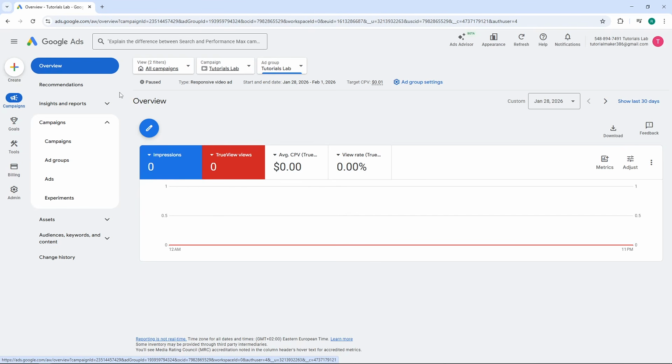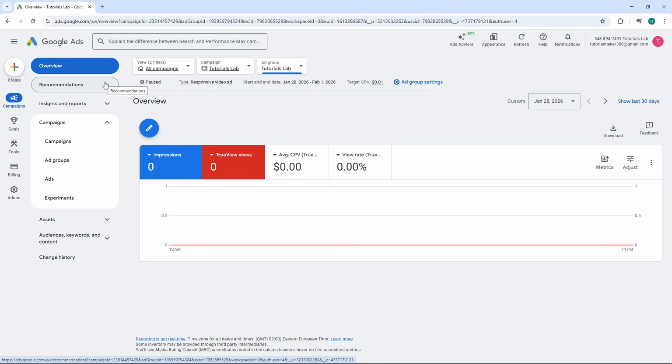First, open your browser and navigate to ads.google.com. Once you're there, log in to your Google Ads account using your credentials. After signing in, you'll land on your Google Ads dashboard, which is your central hub for managing all your advertising activities. From here, direct your attention to the left navigation bar where you'll find the Campaigns menu. Go ahead and click on it. This is where all your campaign management tools live, and it's the gateway to making any changes you need.